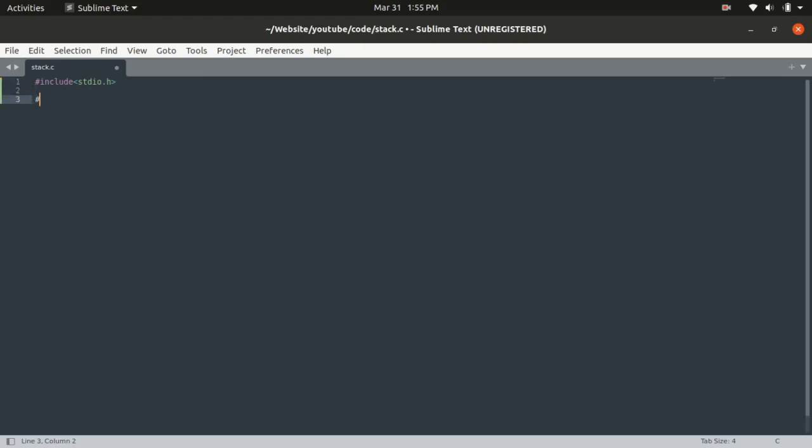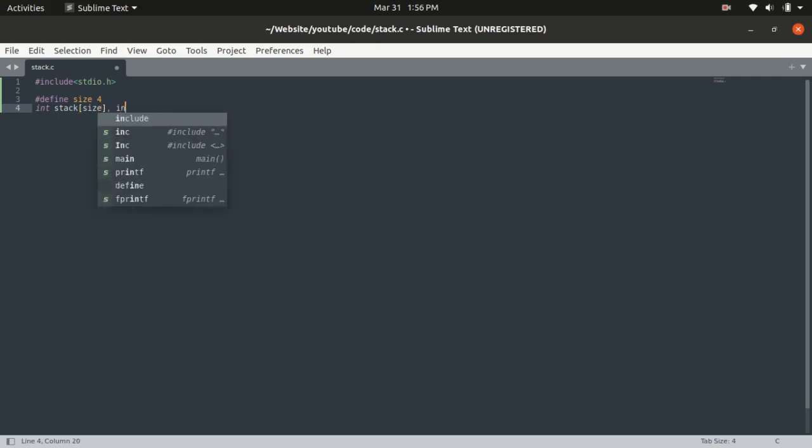Define the stack size variable. I will name it as SIZE of length 4. I have used the define directive to declare the size variable, as the size of the stack does not change throughout the code. I will use the global variable called stack to store the stack data structure.